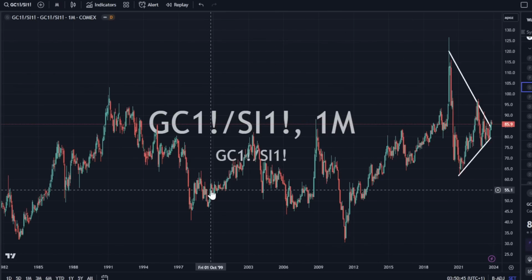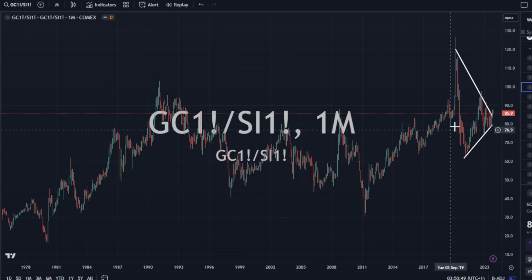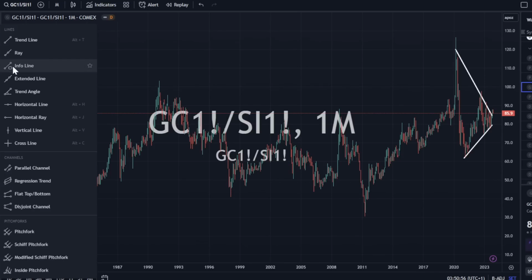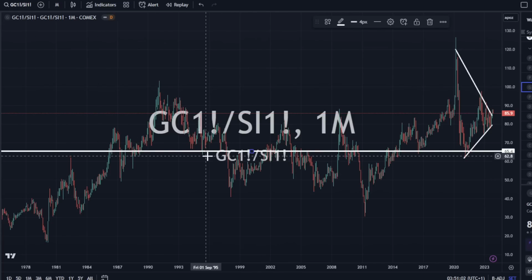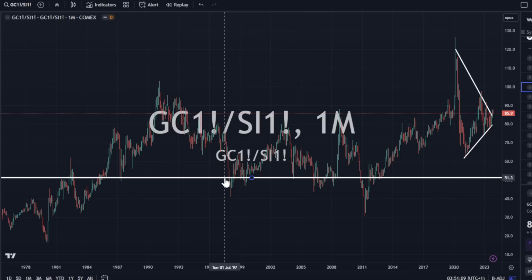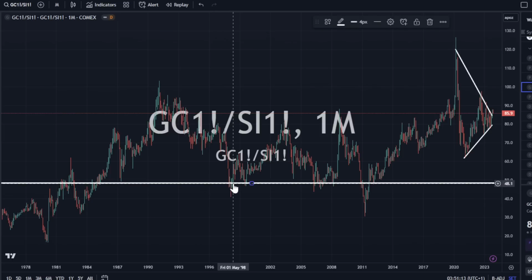Gold to silver ratio, silver is very cheap against gold. In this ratio, we're at 86. I would say more of a fair value compared to recent history. If I were to throw a horizontal line through here, it'd be probably around 65 or so. 65 or even something a little bit like 60 or maybe even a little bit more like 50 when you take a longer term approach. It could be more down here for a long term approach, taking into account the early 1900s.